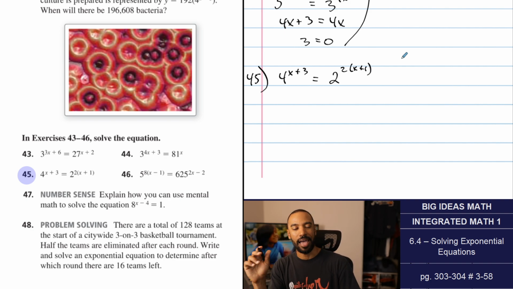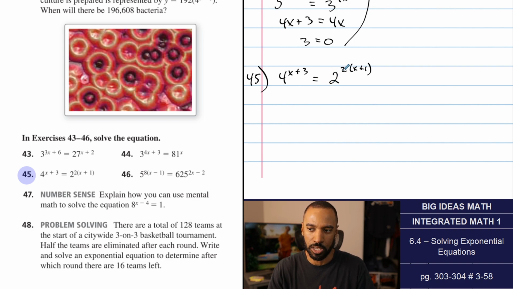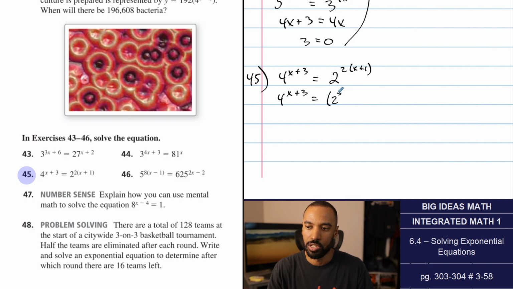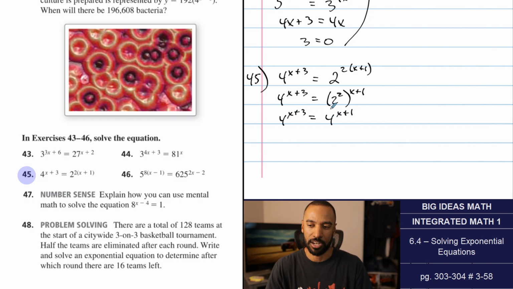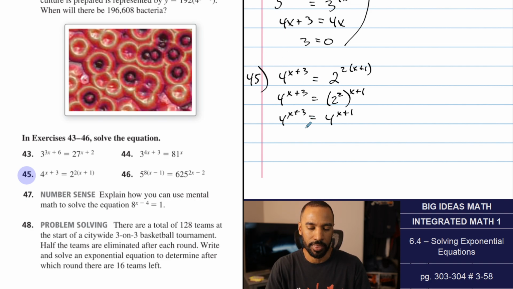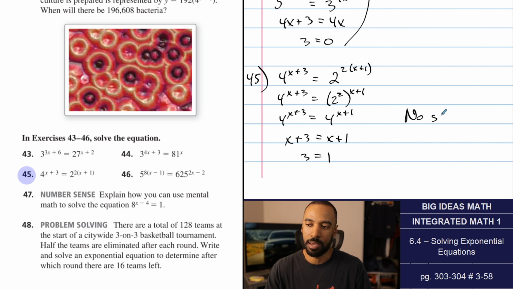This is one where, and I kind of did this for another problem where I even had to work one more step into it, instead of trying to match bases immediately, you might know that 2 squared is 4, and we can actually work this out in that way. Because 2 is a product multiplying into x plus 1, even though it didn't distribute yet, we could rewrite this as 2 squared to the x plus 1 power, and 2 squared is 4. So now we get 4 to the x plus 1, and now we match bases without needing to actually do anything. We just rewrote what's already there. So now we have x plus 3 equals x plus 1, and subtract x from both sides. We get 3 equals 1, which is one of them no solution cases.